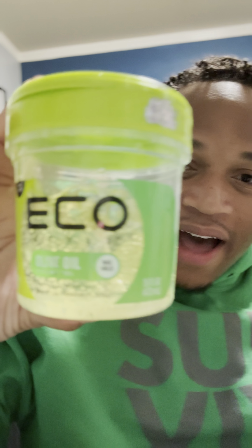One time I was really using Lotta Body a lot. You take it, boom, and your hair crisps up and it's curly and it's hard. But then the problem with that, it flakes your scalp and whatnot. But one thing that I like that I've kind of stayed with is I've started using Eco, the olive oil styling gel. Yes, the Eco olive oil styling gel. This is what I've started using.